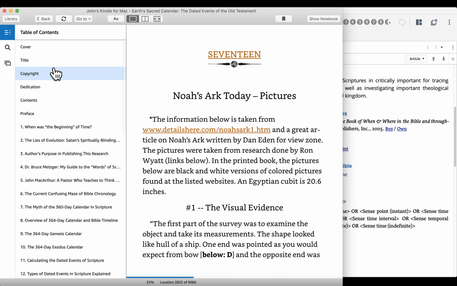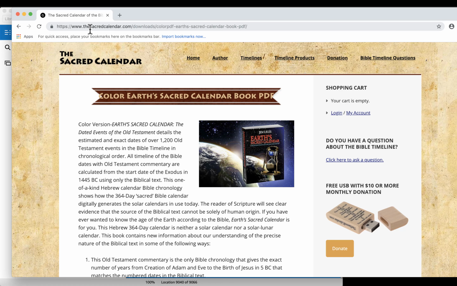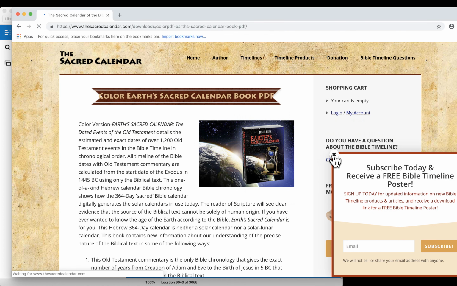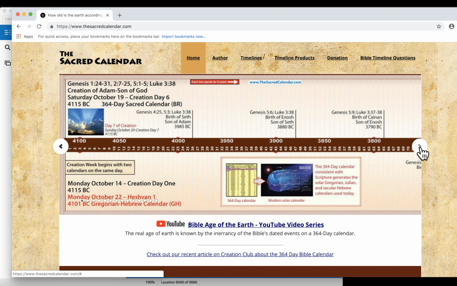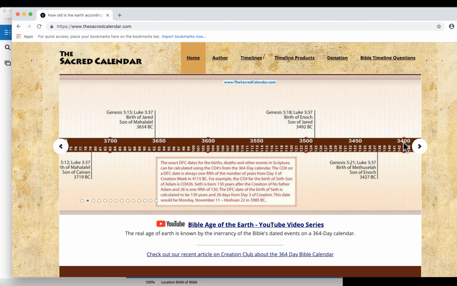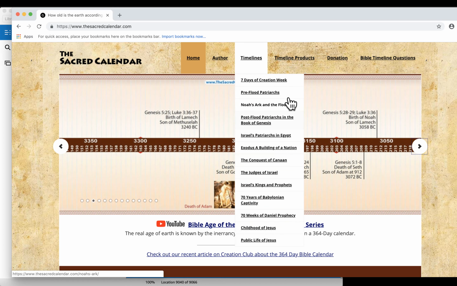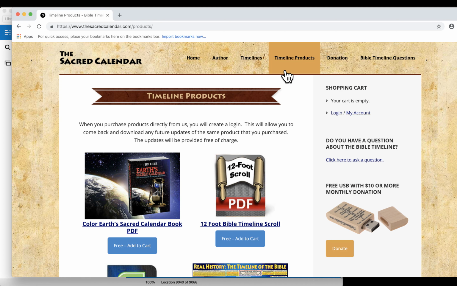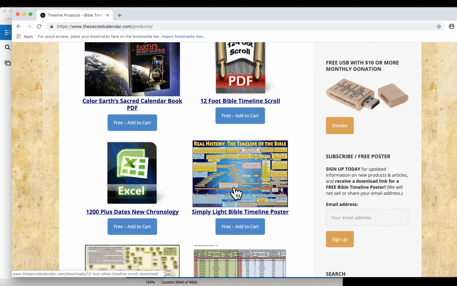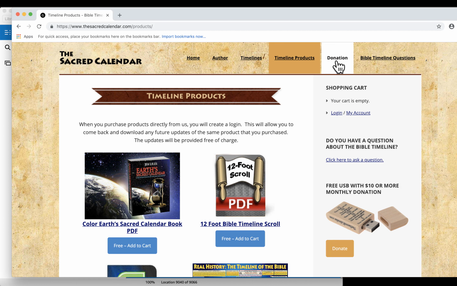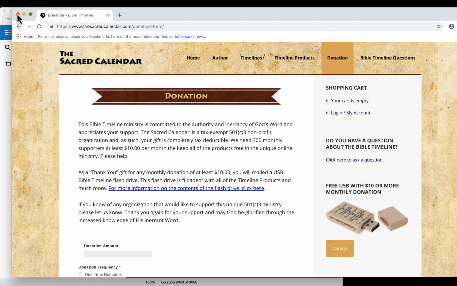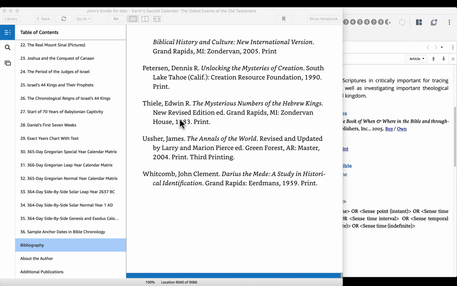Let me go back to the beginning. He has a website as well, thesacredcalendar.com, and there you can get posters and timelines and all this neat stuff. Jim Lyle is a friend of mine who's done a really good job in putting this material together. It's unique data that you're not going to find anywhere else, and he's got some great resources. And if you end up ordering from him, let him know that you heard about this resource from me at LearnLogos. He's a good friend living in California and so forth. Okay, so I want to leave that out there.